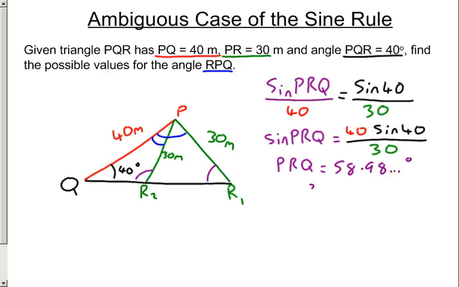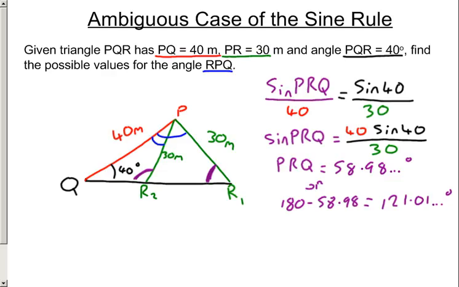or, now that's this one, R1, the other one is 180 minus that, or it's 180 minus 58.98, which is equal to 121.01 degrees. So there are our purple angles PRQ, either R1 or R2. But we're not asked for that, we're actually asked for P. So to find P, well, this is going to rely on the two different situations.